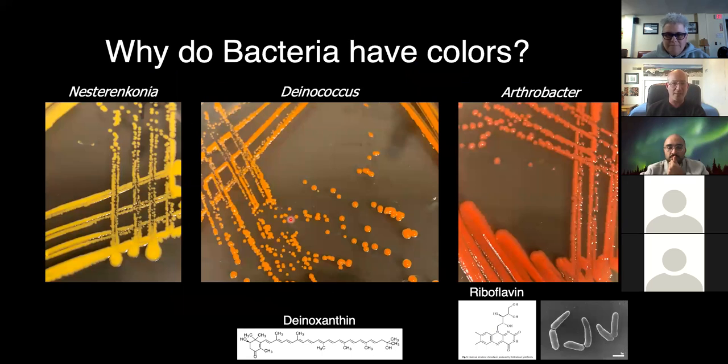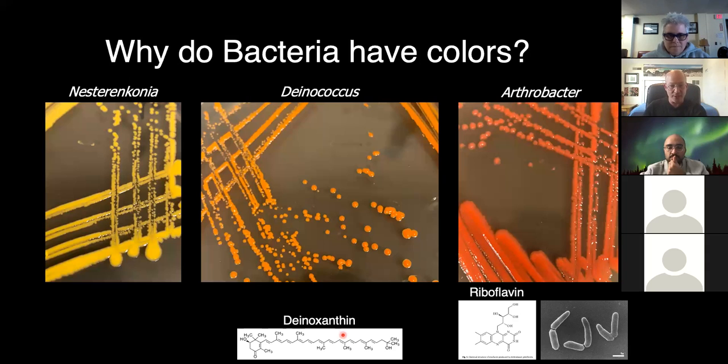And then another question I always get is, well, why do bacteria have color? Well, it always depends on each bacteria and each color. You have to ask. There are some studies on the color and what it comes from. So from Deinococcus and Arthrobacter, I looked up, these are the chemicals that result in these colors. And a lot of these chemicals have roles in protecting the bacteria against oxidative stress, or they're signaling something, or they have some secondary metabolite properties. And because the nature of color is absorption or interaction with a photon, they're also unstable, because when a photon hits the structure, it vibrates the molecule, releasing another photon, and that vibration interaction makes the molecules naturally sensitive to degradation. This is why colors fade over time.